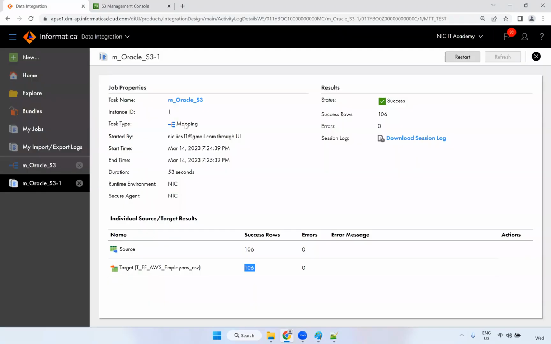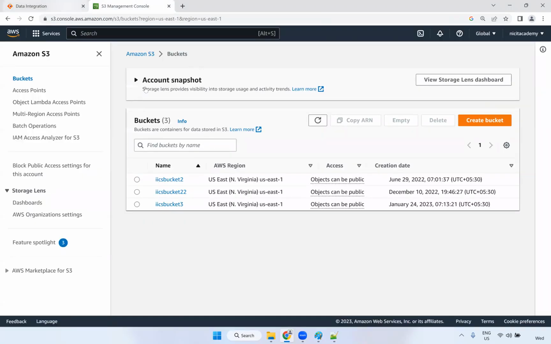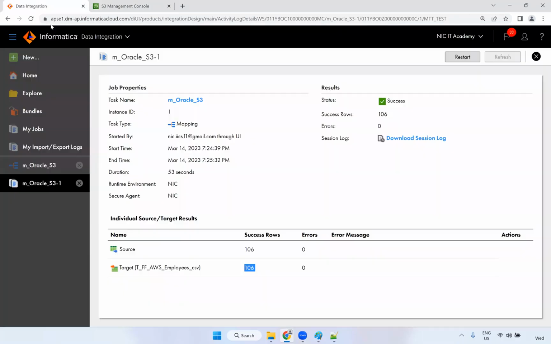They need to contact the AWS team and the IICS infra team, and they will create this connection for you. Okay. In development, yes, in some projects you may be able to access it, but they will not provide you with the access key and all the keys.